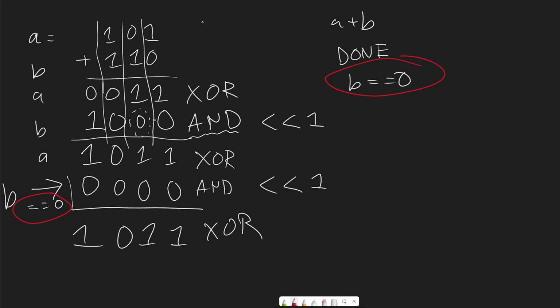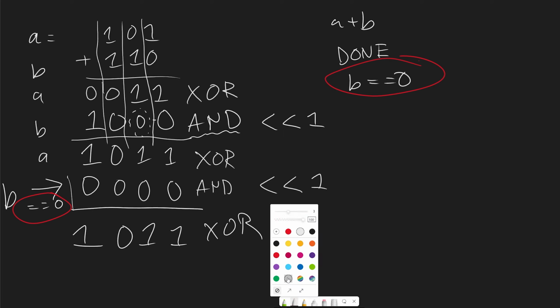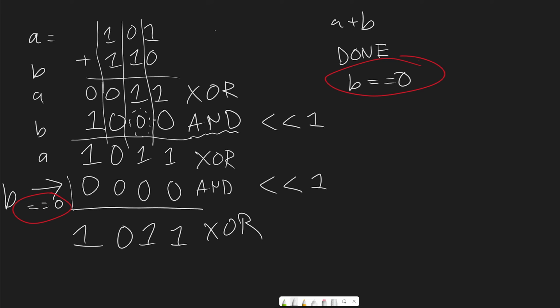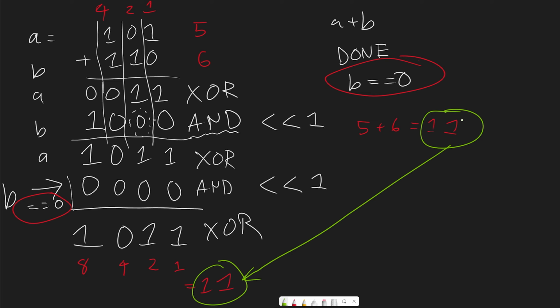So let's just do a sanity check and make sure we've added these numbers correctly. So this number, remember, this is 1, this is 2, and this is 4, right? So this addition is actually doing 5 plus 6. And what is 5 plus 6? Well, 5 plus 6 is equal to 11. And what is this result? This is, remember, 1, 2, 4, 8. So 3 plus 8, that is indeed 11. So if we go ahead and cross-check here, we know that we have figured out the algorithm.